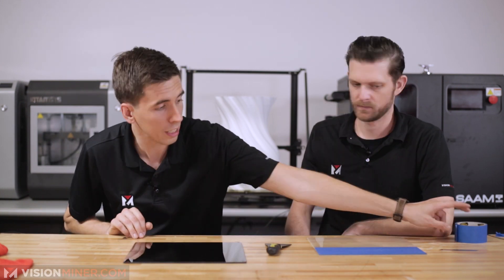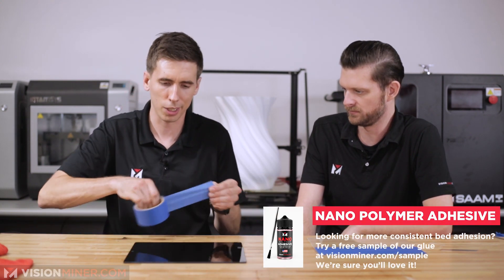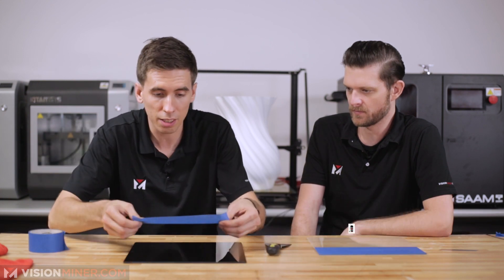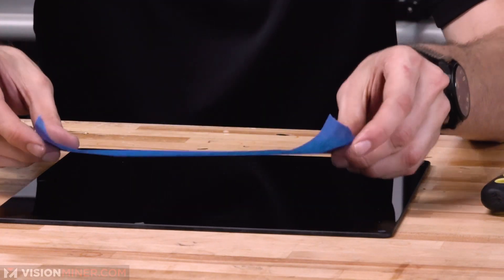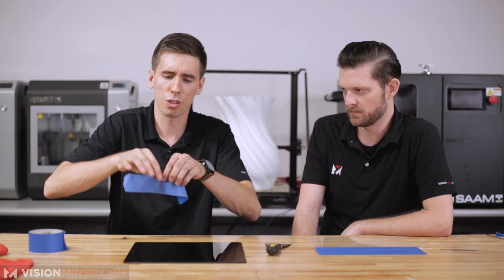If you also want to run and gun with it, it'll still work. If you're just printing stuff that doesn't really matter, you can go just in the middle of the plate — unless you have auto leveling, then you want to do the whole plate. But you can just say, 'I'm just printing in the middle,' and use almost no tape and make a little surface.